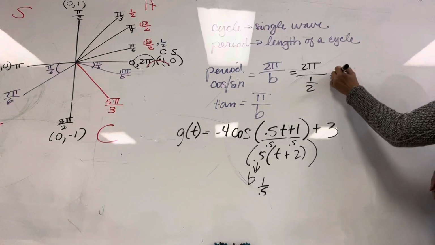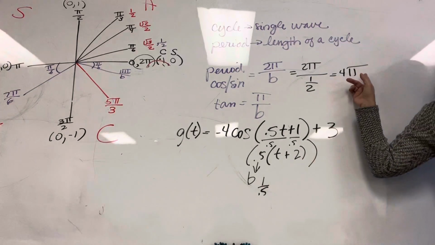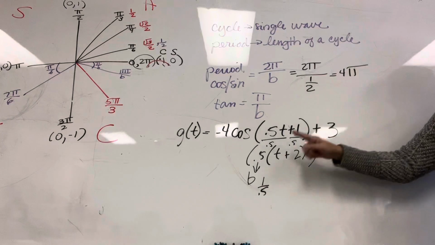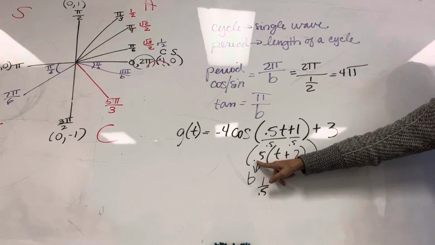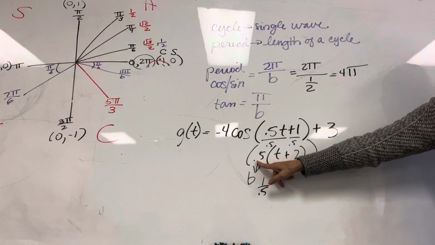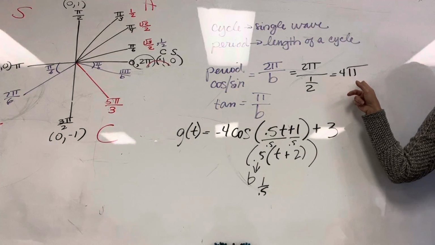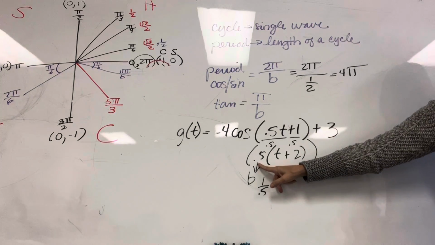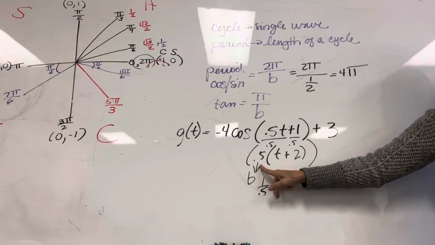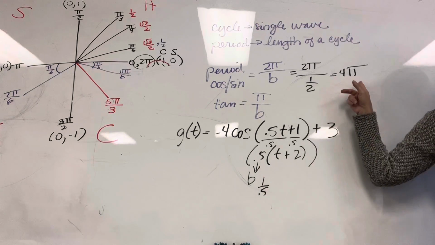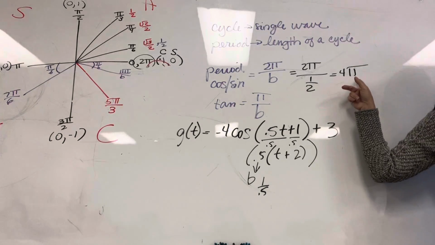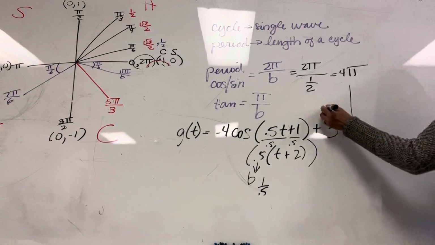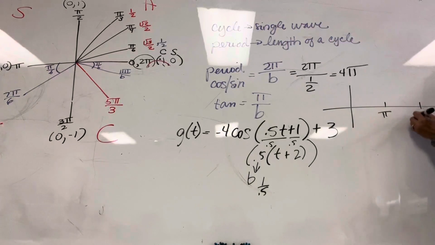So what's the period? Okay, so this tells me 2 things. Everybody listen. It's going to complete half a wave between 0 and 2 pi. It's going to take 4 pi to complete an entire wave. So this 0.5 tells me how far it gets between 0 and 2 pi. It only gets halfway through. This tells me how long it takes to complete an entire cycle. So this is going to be very elongated. So we're going to have pi, 2 pi, 3 pi, 4 pi.